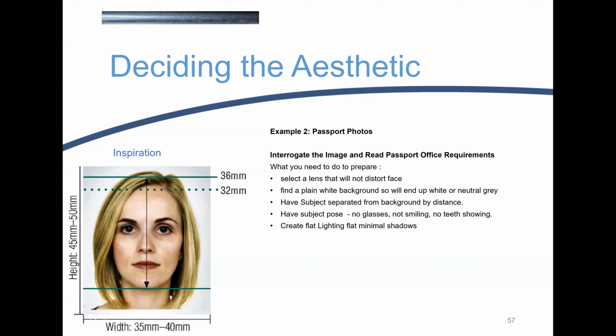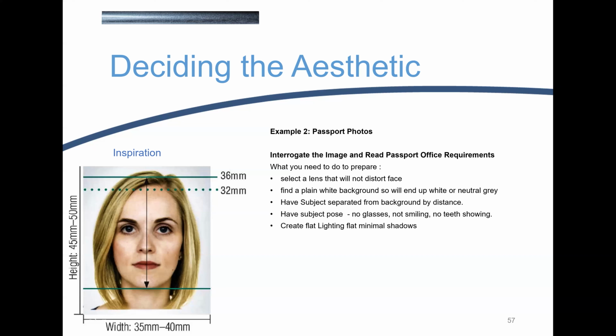and they give you very specific requirements for what the photo needs to look like. And so what we're going to do today is interrogate an example photograph so that you can see the steps that you need to take. And the steps are fairly similar for any photograph, but the answers we come back with when we interrogate a photo will be different lighting situations for different types of photographs. And in this case, we need to interrogate the image and also look at the Passport Office requirements.